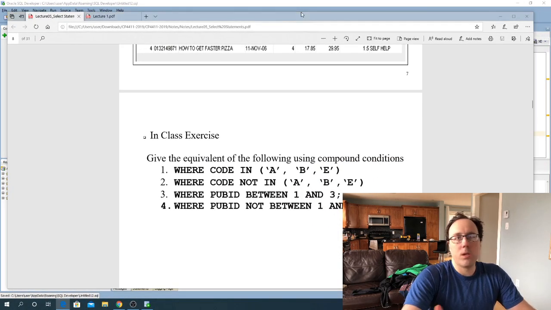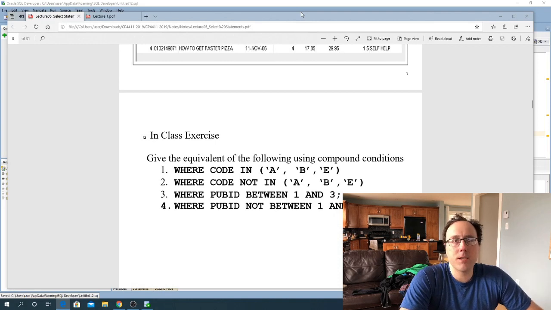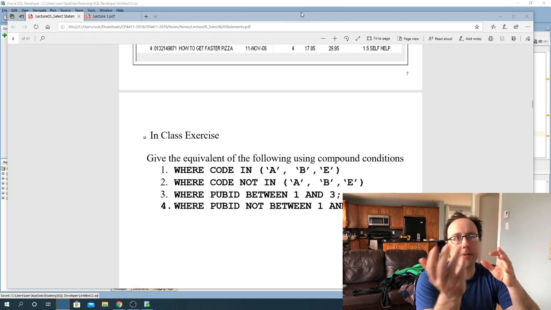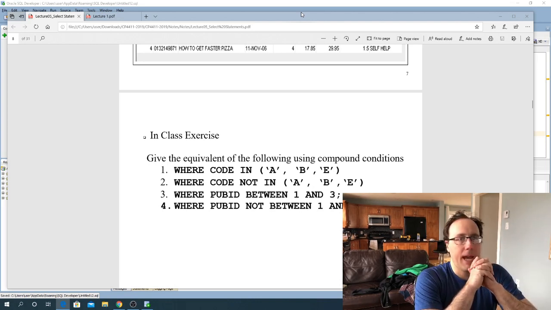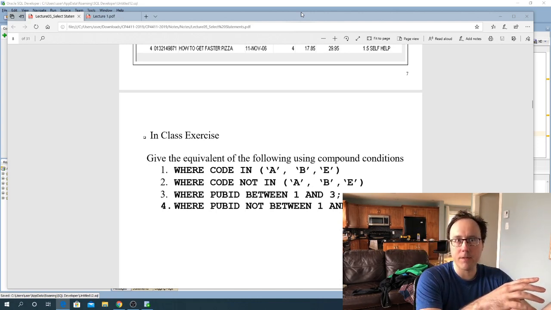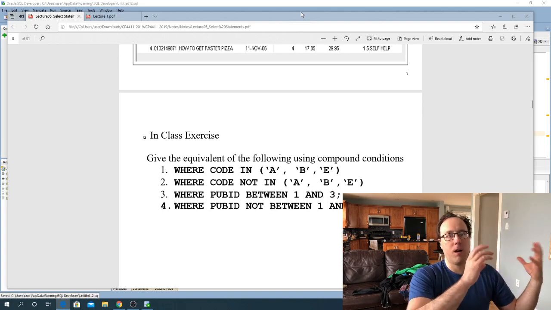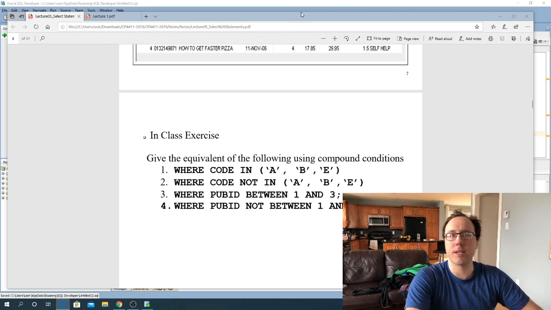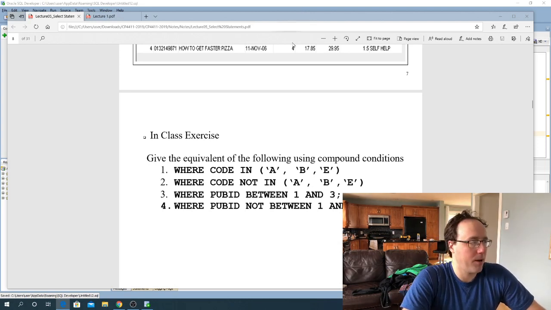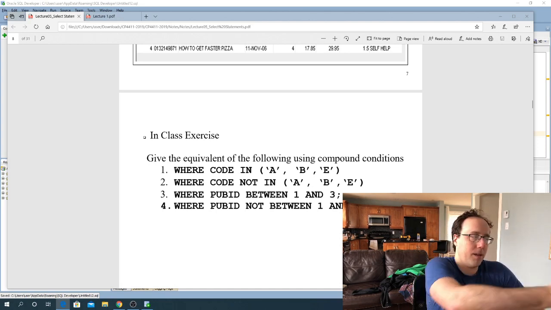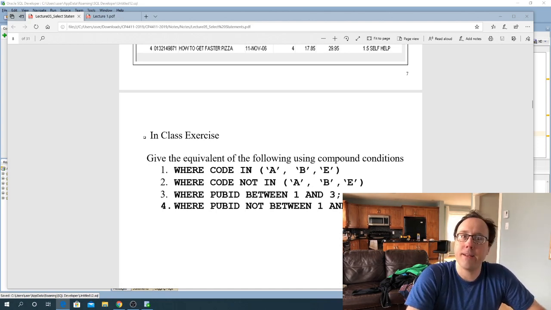Okay, so basically these are just logic exercises. Whenever you have a statement, and this comes back to, I want you guys to think about if statements when you guys are writing Python code or JavaScript, okay? You can always take a statement and rephrase it as a negative as well. So you can change the logic from this condition to not equals and then just basically reverse the condition. Usually it's better to say code is in one of these, but there are situations where it can be more effective to say not in, okay?